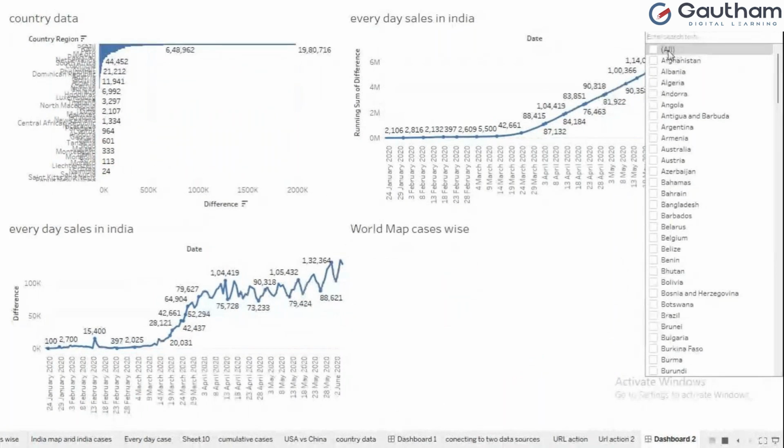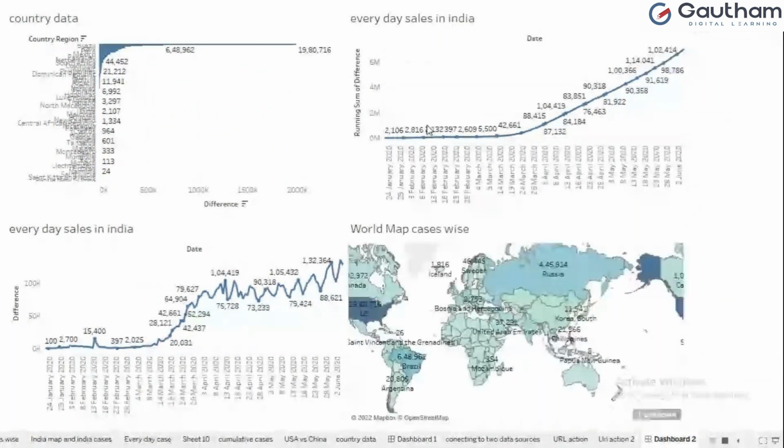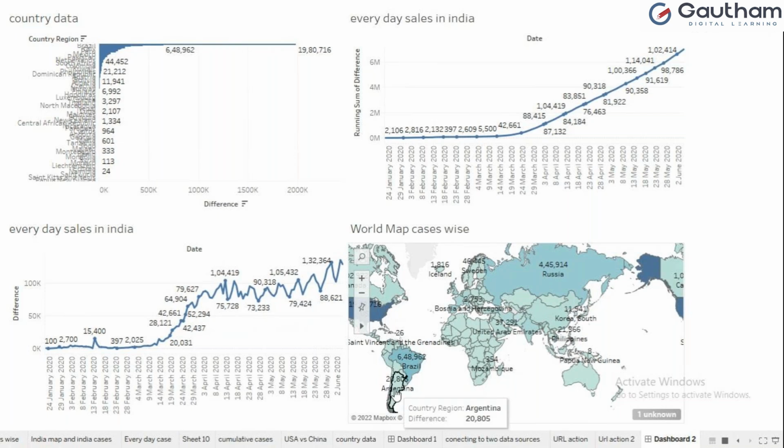I selected everything here. See now, all the countries you are able to see. Suppose I wanted to see an island, or Argentina. Imagine someone who is looking at this doesn't know where Argentina is on the map, or if he wanted to see Canada, he will be looking at two sides to decide where to click. All these doubts will come, no?